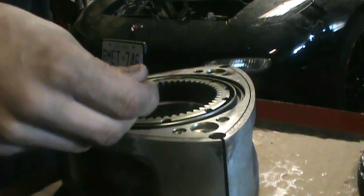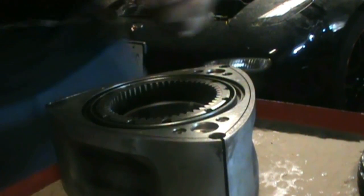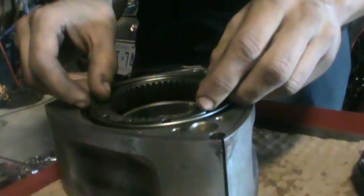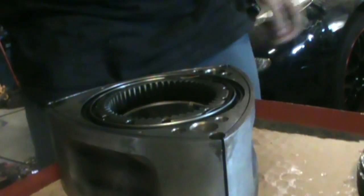Anyway, this one goes in right here. It's got to find the little groove. There's a little indent you'll see. Move that around. Just get my screwdriver here.